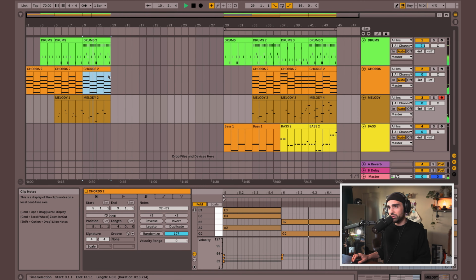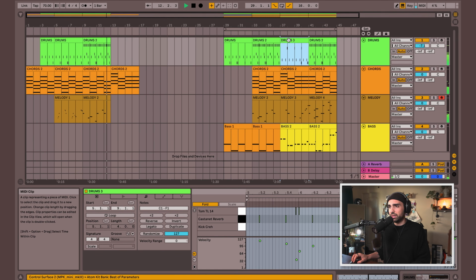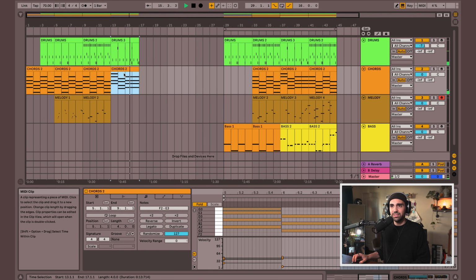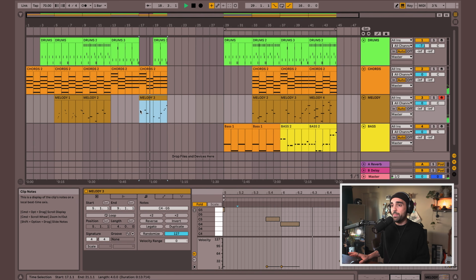And I have this mellow section. Let's go to our B section chord progression here. We'll get that going. Our B section drums can go here. And let's actually duplicate this section and make it twice as long. And let's drop the drums out here. I'm kind of making a mellow bridge here.